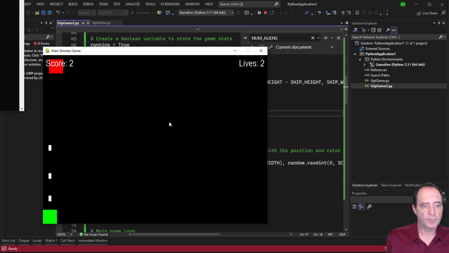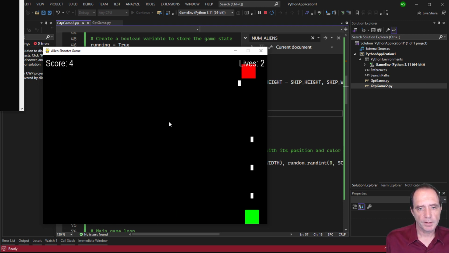So starting off with just 1 alien coming down the screen. I don't know if this 0.01 was correct. Hopefully there should be another alien appearing. We should be seeing 2 aliens appearing at once, and it should keep on incrementing. I don't think I'm going to last that long.